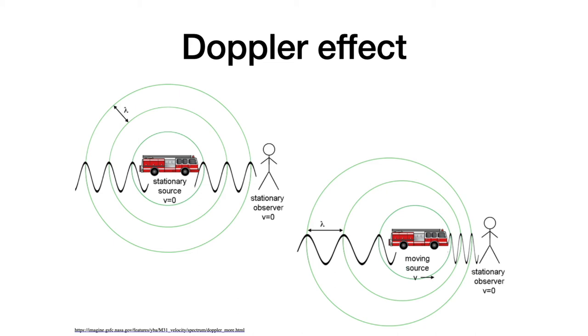Sound propagates through the atmosphere as density waves. If the source of sound is stationary, as the fire truck in the top left picture is, then the sound pitch all around the fire truck is the same. On the other hand, if the truck is driving forward, then as it's emitting waves forward, it's catching up to those waves, and as it's emitting waves backwards, it's running away from them. So the waves in front of the fire truck get compressed, and waves behind the fire truck get expanded. And therefore, the pitch of the fire alarm coming from the front of the truck sounds higher, while the pitch of the fire alarm from the back of the truck sounds lower.